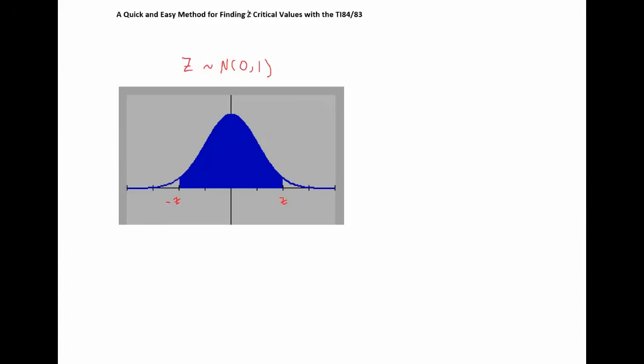So first, what is a critical value? It's the value in the given distribution, in this case a Z. Now a Z is a normal distribution with mean of 0 and standard deviation 1. And it's the values of Z along the horizontal axis here that will result in a given percentage between them. In other words, the middle percentage.